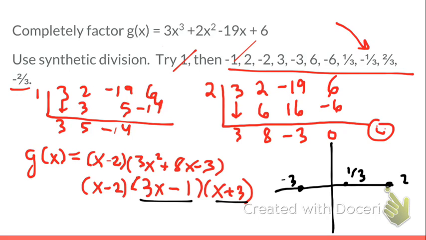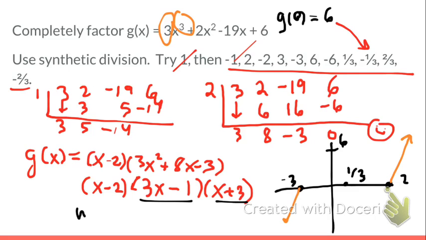Alright, we know that since the leading coefficient is positive, it's a 3, the graph is going to rise to the right. And since the degree is odd, it's going to fall to the left. Also, you can plug in 0 and find g of 0, and that's your y-intercept, because every point on the y-axis has an x-coordinate of 0, and you get 6. Now we're going to connect the dots. All of our zeros have multiplicities of 1, so that means our graph is going to go through all the zeros. There are going to be no bounces or anything. So let's complete the graph, and that's what our sketch would look like.